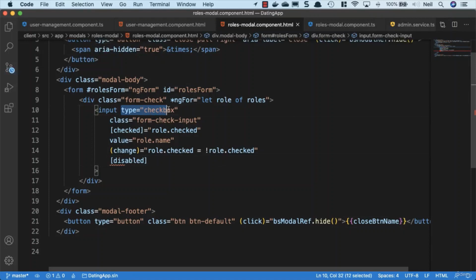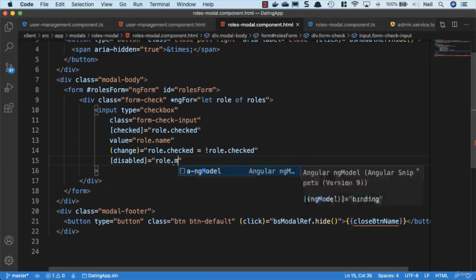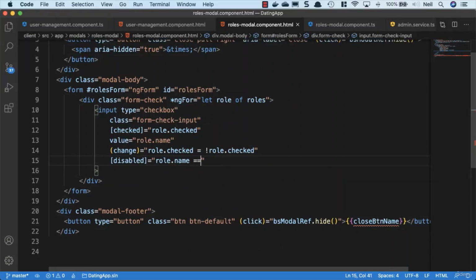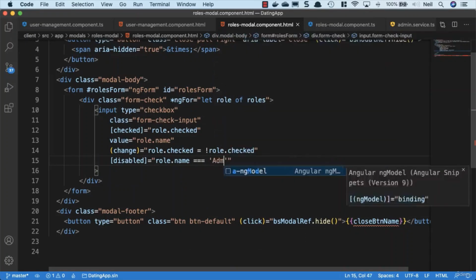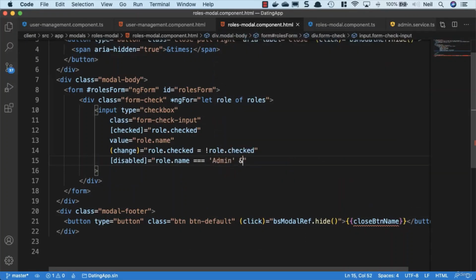There's going to be a list of checkboxes with each of the different roles with a checkbox next to it. We'll say it's disabled if role.name is equal to admin, and the user.username is equal to admin.